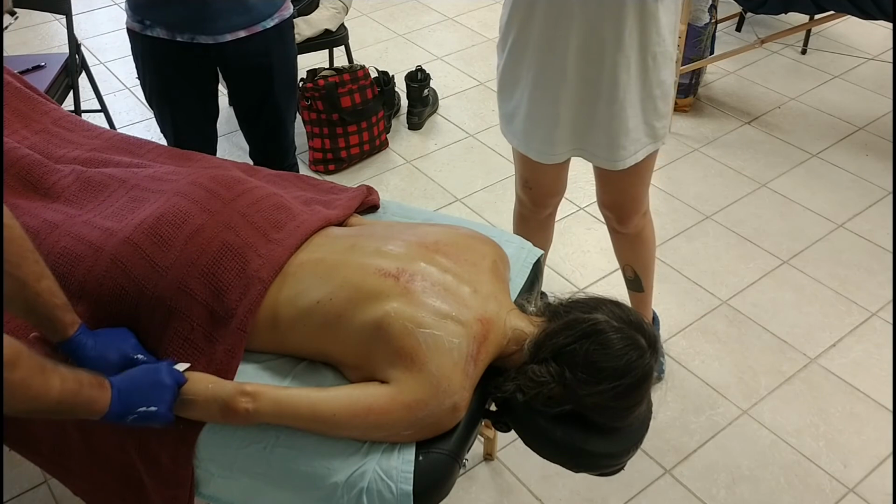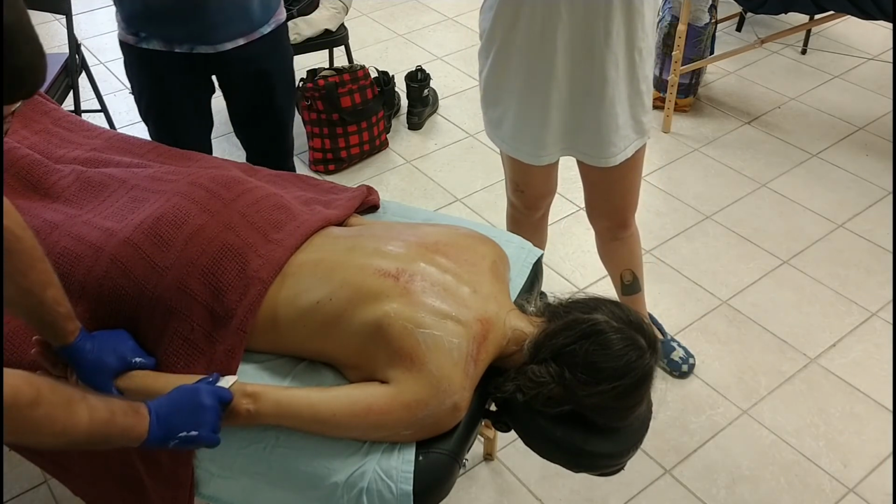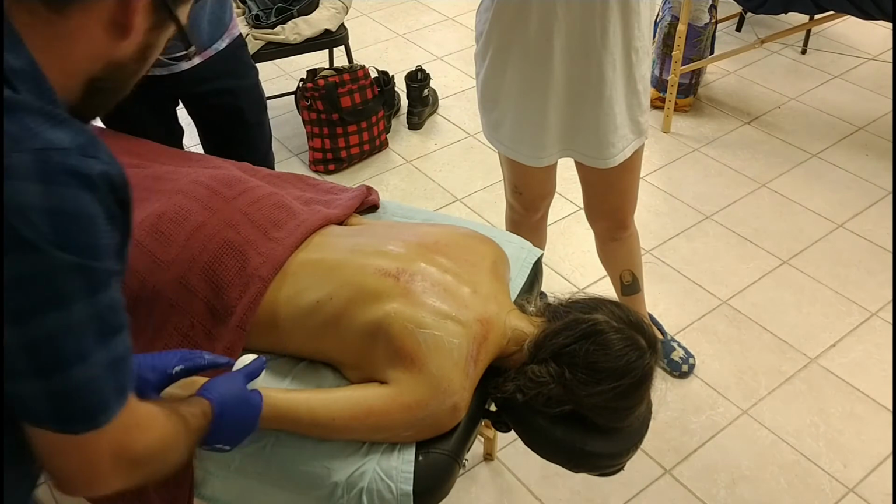I don't think it makes any difference if you go towards the elbow or towards the hand. I'm doing it this way because I'm trying to stay out of the camera so that it's not just the back of my head. But I could just as easily come to this side and push down the arm. Nothing wrong with either one.